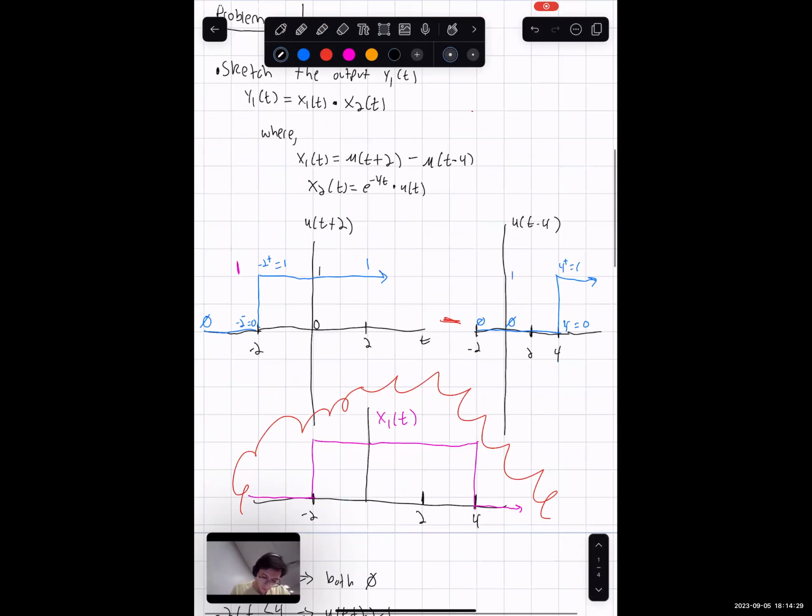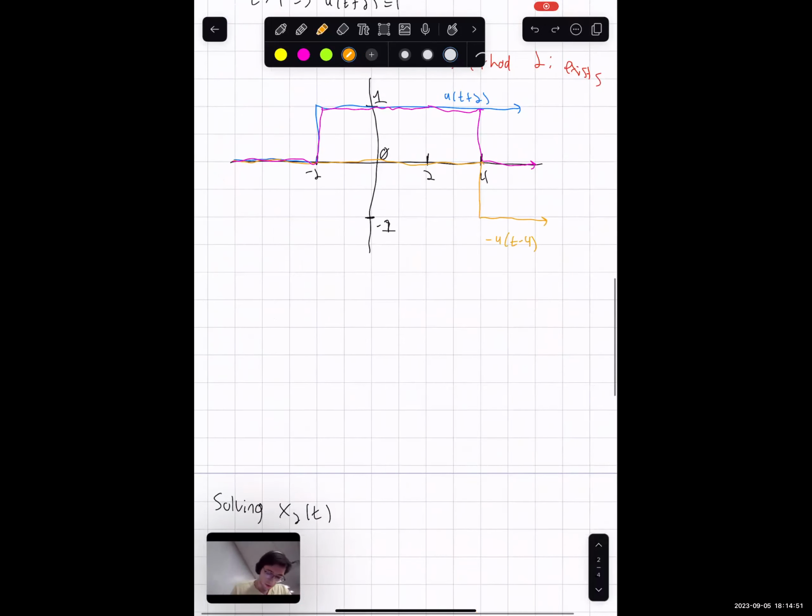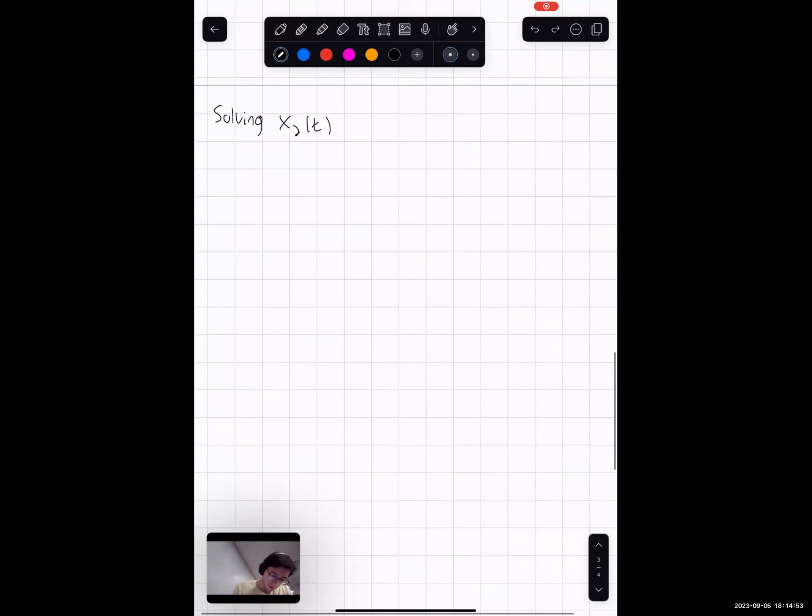So here we had a minus sign, right? But over here we've got a multiplication sign. So we're going to treat them a little bit differently, but the foundation always remains the same. You have two parts for this function. You have e to the minus 4t and just a normal step function u of t, right? And the first step is just to graph both of them without doing any multiplying, subtracting, anything. Just graph all the components individually. And I promise you, you won't make any silly mistakes. So first, let's graph e to the minus 4t.